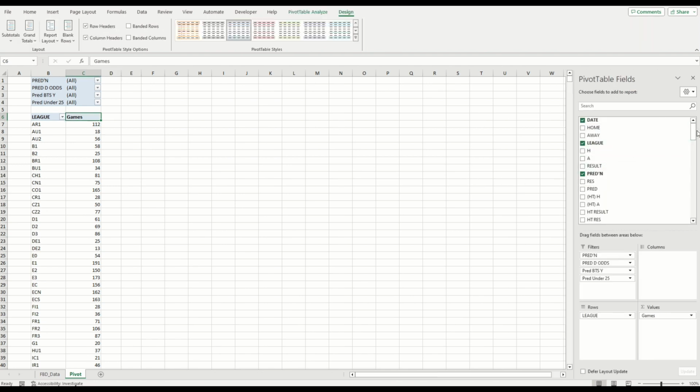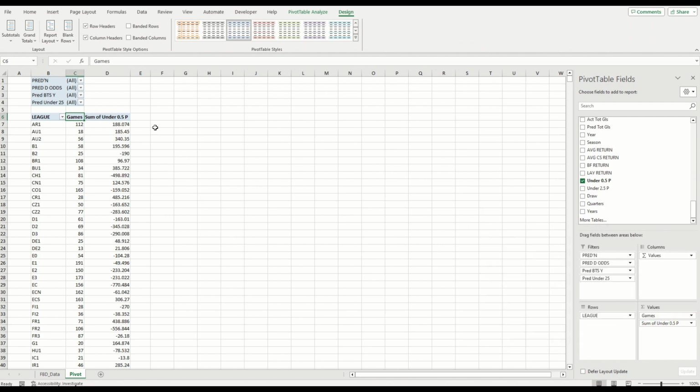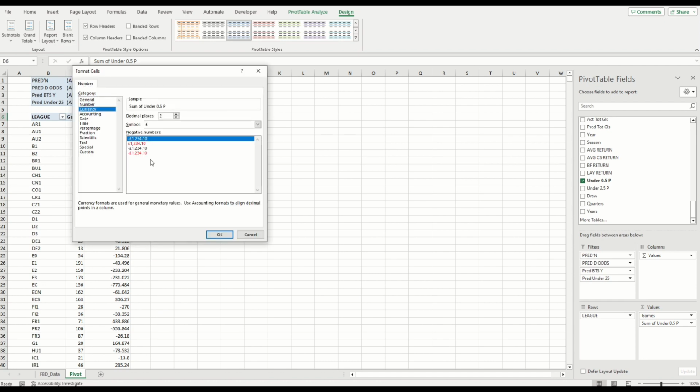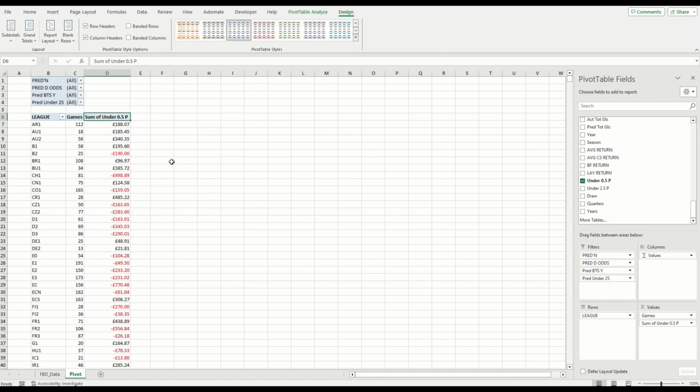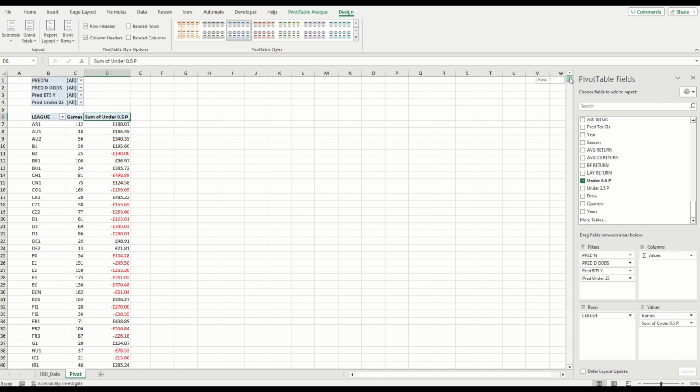Then what we want to do is use our new helper columns. So we want to look at the profit. So we want to change that to sum for each league. So again, all I've done is the filters on the main page, on the main dashboard. So you can see this is a losing strategy, which I would expect. I've not done any filter controls.